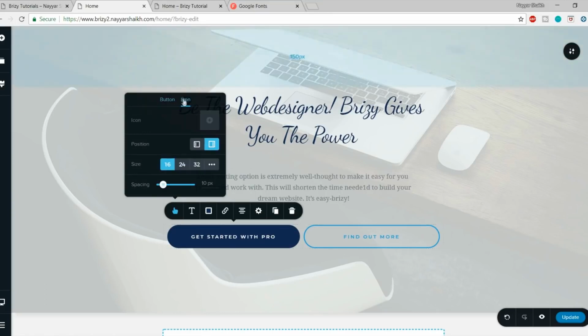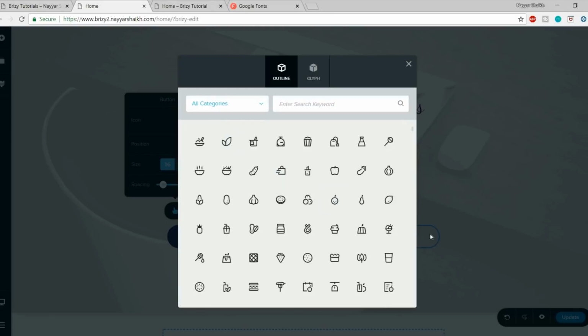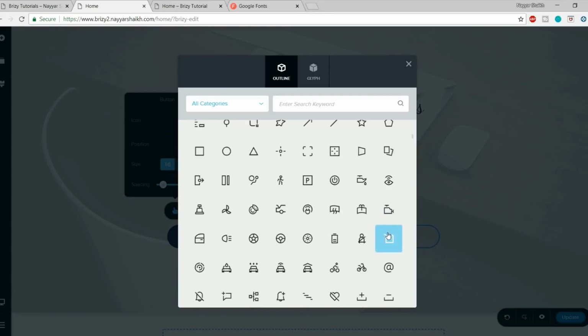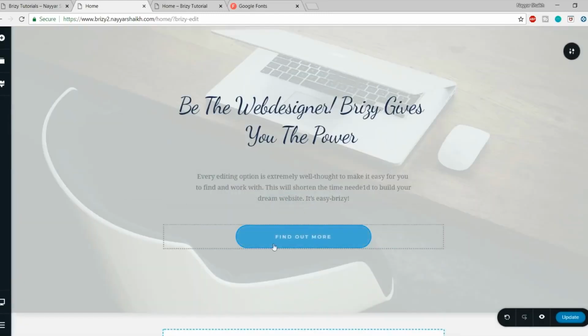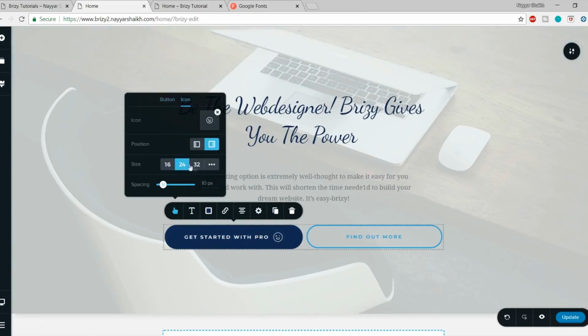If you want to add an icon, you click on this icon, click on this plus button to add any icon that you want. Now select that icon from here. You can select any icon, obviously. Let me select this icon. Alright guys, now as you can see, this icon is showing up over here. So this is how easy it is to do this. Now again, you can change the size of the icon, the alignment, whether you want left align, right align, the space between the text and the icon and all those things.